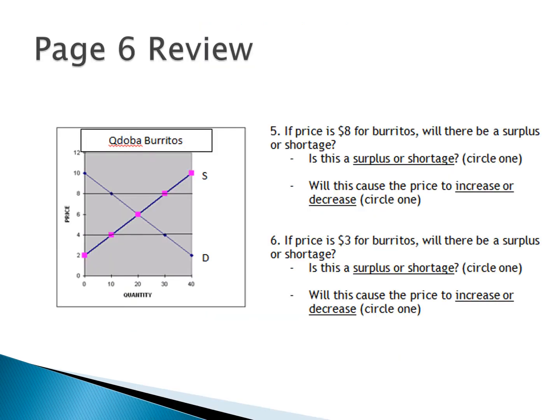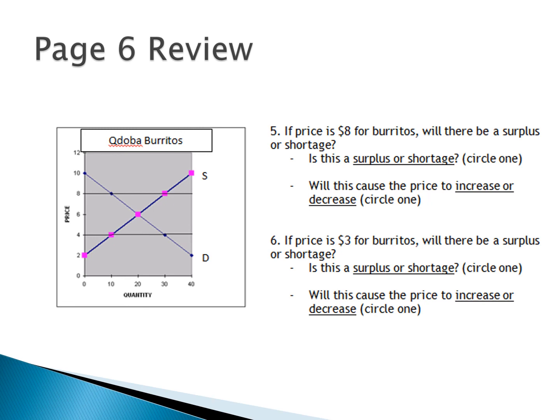So that brings us to what's called surpluses and shortages. So we have Qdoba burritos, burritos that are the size of your head. And we have the supply line. Supply goes to the sky, demand goes to the dirt. If you look here where they cross, this equilibrium point, the perfect price is $6. That's the perfect price. However, it doesn't always work that way. Let's say Qdoba decided to try something. It's like, well, we're going to raise it to $8. We're going to get a little greedy. Well, we're up here above the equilibrium.